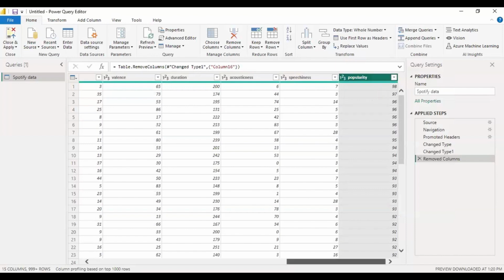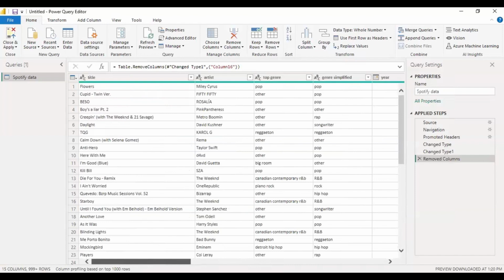So now everything is set. We are good to go. This is based on the assumption that your data is clean already. For the purposes of this class, I chose an already clean data. So we can go ahead and do our analysis. But if you are doing an end-to-end project, you always have to make sure you have clean and accurate data before you proceed. So then I'll go to close and apply. Close and apply means all the changes I've made should be applied to the data set.